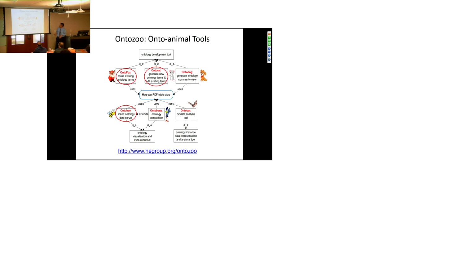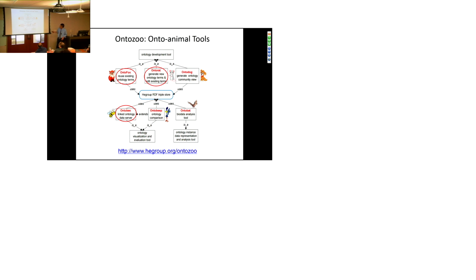Okay, so let's see how. Okay, I think I still have some time. So let me go to the last section about the Onto-animal tools. These tools are quite useful and have been used by many people. So we call them Onto-animal tools, and now people say, oh, then you have an Onto tool. I say, okay, now we have Onto tool. I put this one up just last month. Yeah, we have Onto tool, and this tool has many animals.